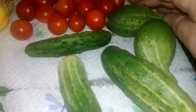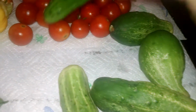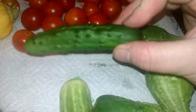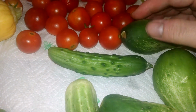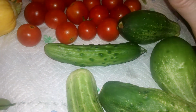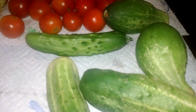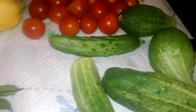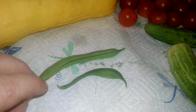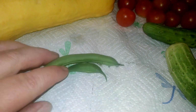I got some of these cucumbers. These are the pickling ones here, and this is a straight 8. You remember yesterday I said I was going to start picking these smaller so that I could pickle them, and more on that later. I'm having to regroup a little bit, but it's always a good thing. I'm not ever upset to regroup in this way when someone blesses me with something. I got 2 little green beans. I'll add them to my collection until the rest of them start coming in. But I'll just probably stick these on a salad or something.